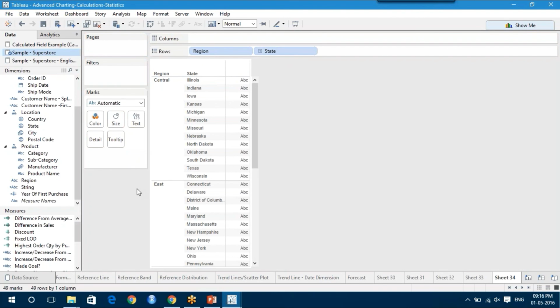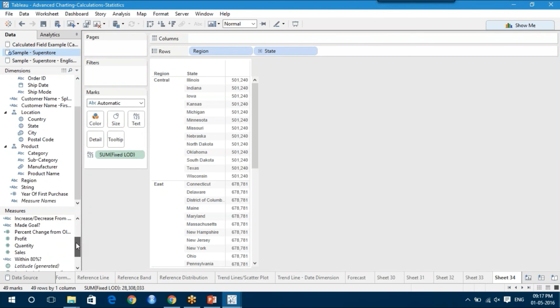Now, if we drag this fixed LOD and drop it on the text, look at what happens. I thought of showing you all by placing probably first sum of sales. Okay, so let me remove this and try to drop sales here. The moment I drop sales, you see the sales for each and every state, for each and every region.